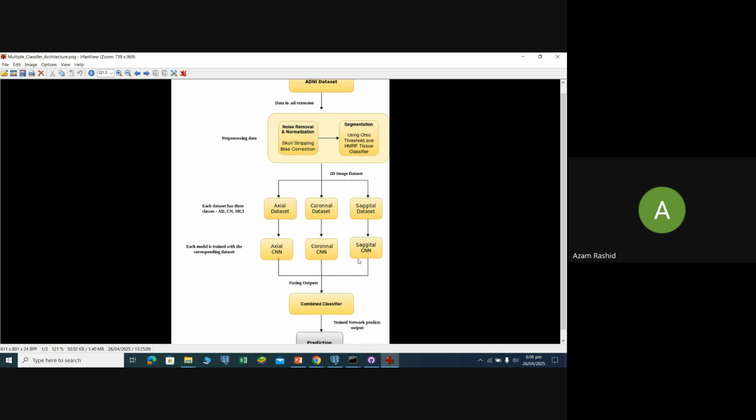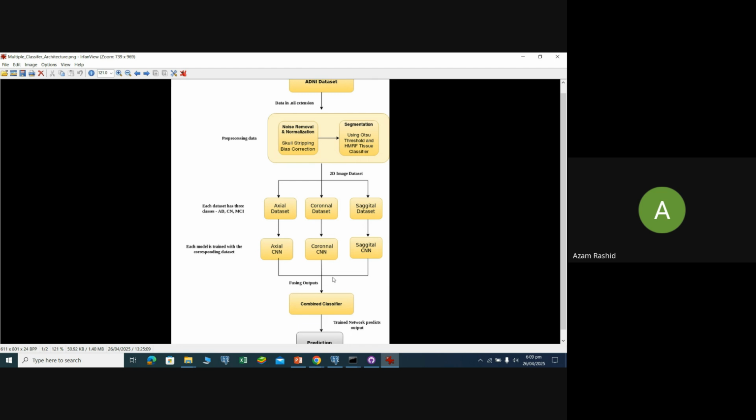After the classification and prediction of all the models, if our axial view points out that the person has Alzheimer's, and the sagittal view also points that the person has Alzheimer's, and the coronal view also points that, then I can categorize that the person finally has that type of Alzheimer's.